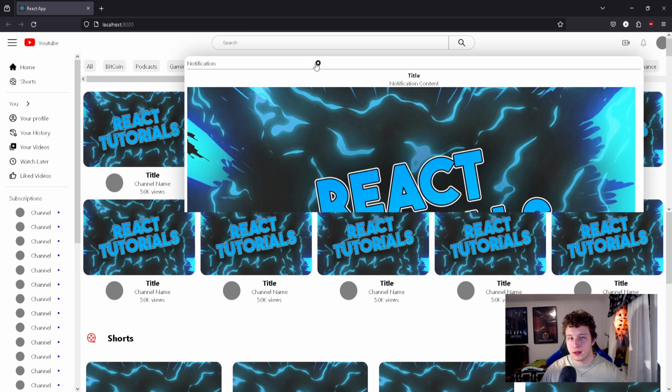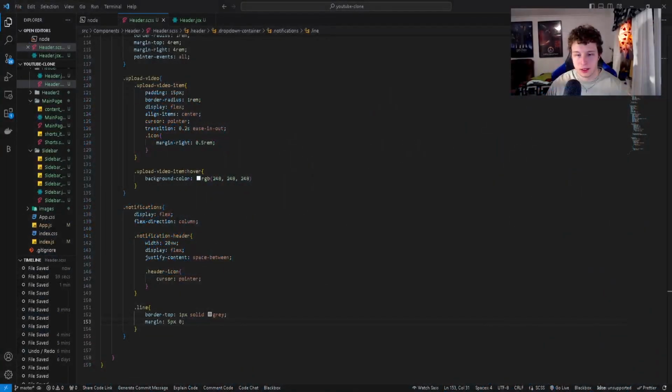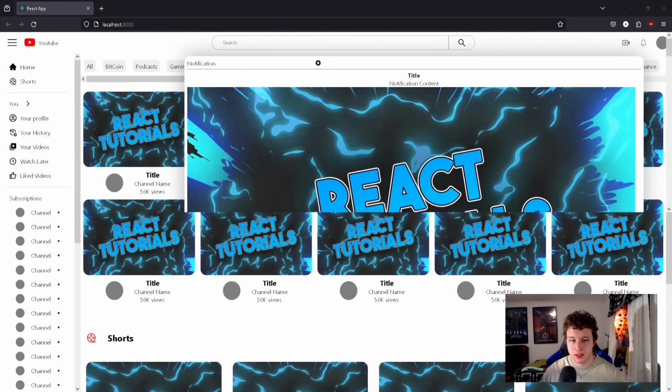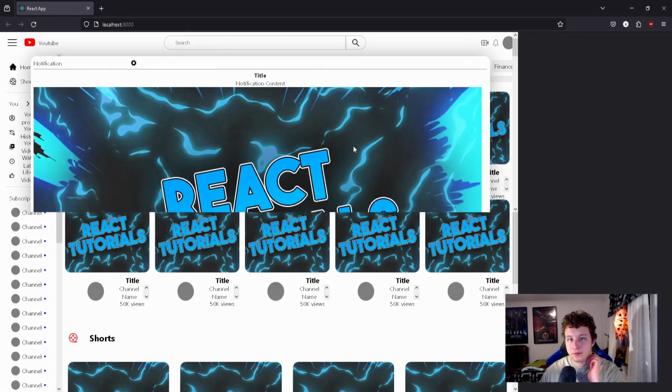line here. And I think I have to increase the size of the notification header. That's fine. I can do that right now actually. So here's the width, but I think we should have the width here as well. So if we go and check our browser right now, again, that didn't work. Okay, let's see why.